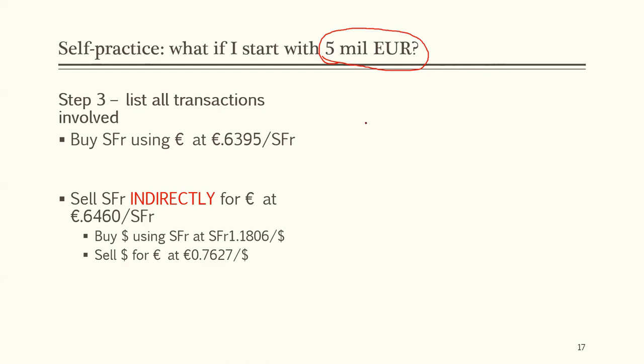So for example, in question 6, we have the euro, we have the franc, and we have the USD, okay? We have gone through the exercise for USD. Now I want you to change the currency to the euro and to the franc and see if you will still get an arbitrage profit, all right? So it doesn't matter what currency you start with, you should still end up with a profit, okay? The same goes with question 5 as well. With question 5, you're gonna see the solution for the USD, but I want you to practice with the other two currencies as well, okay?